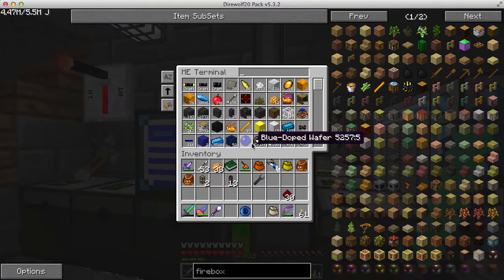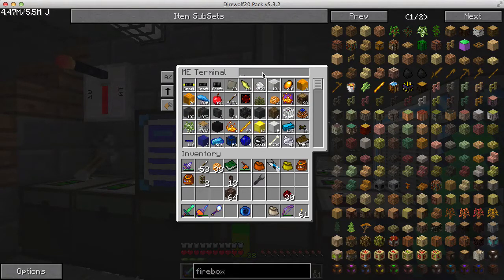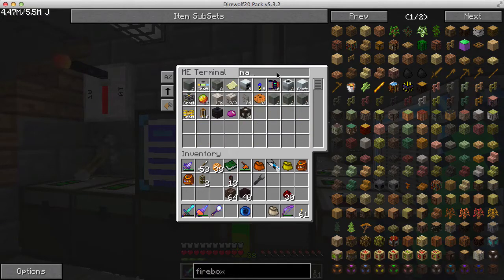And so, the ingredients: we need some soul sand. I believe we need 36. So I'll just grab a stack, and then we need nether brick, and this is another thing I have not made before, but I think I watched a video about it yesterday, so I would know what to do. Okay, and then we need magma cream. We need 9 of these, so we are going to grab 9 of those.